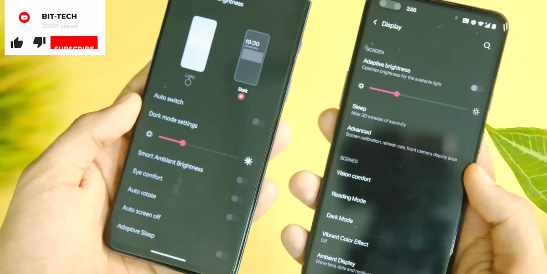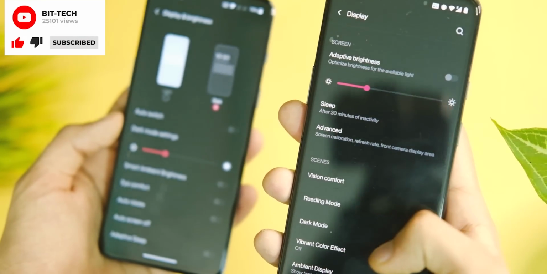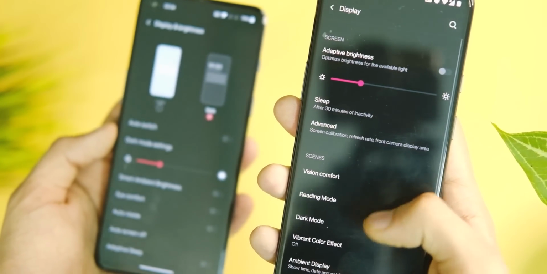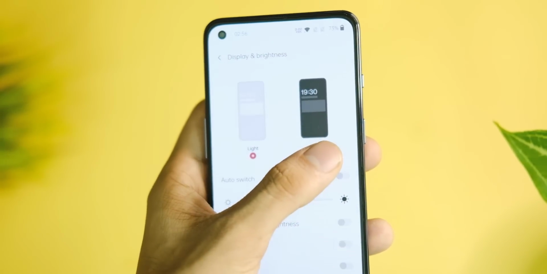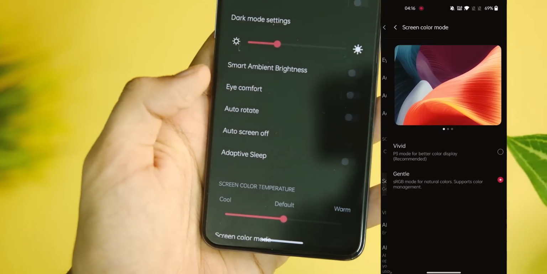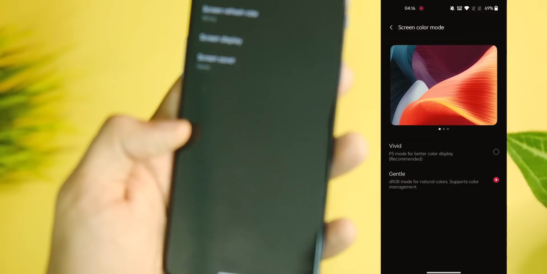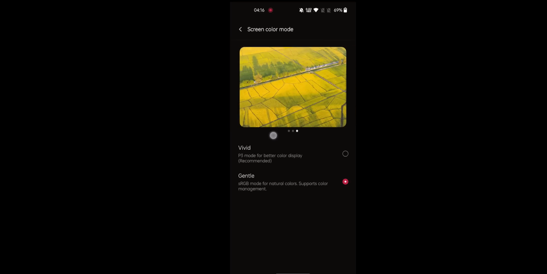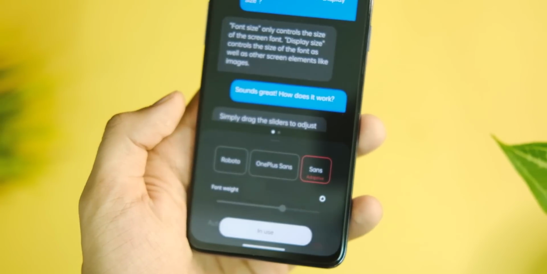In the display and brightness settings too, the toggles have changed and look this way now. But one major change that is again there is with the screen calibration option. And man, I loved the older options, as it gave me more control over how I want the screen to look like. And this new one only has two options, vivid and gentle. And again, this is like taking back control from the user, because I personally use this setting a lot, and I'm going to miss that option.